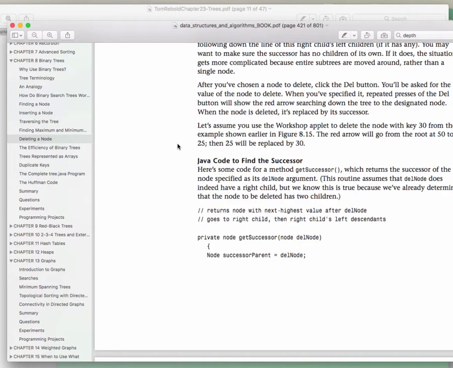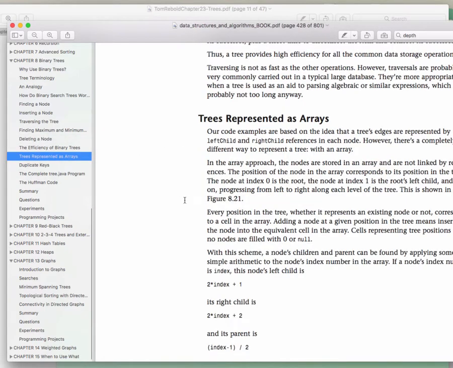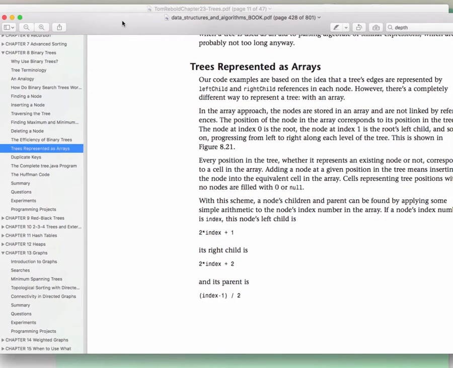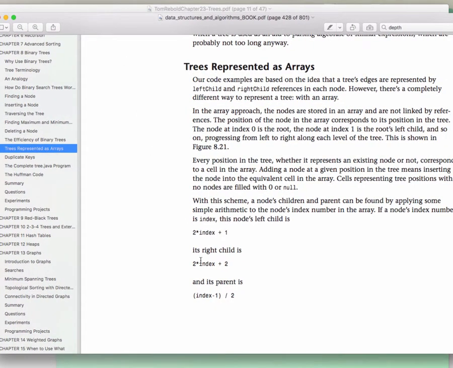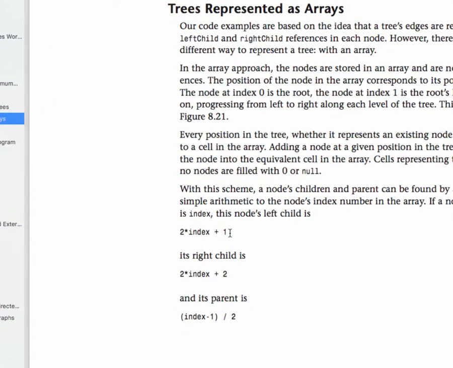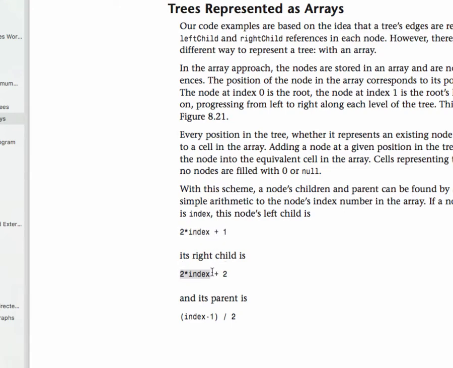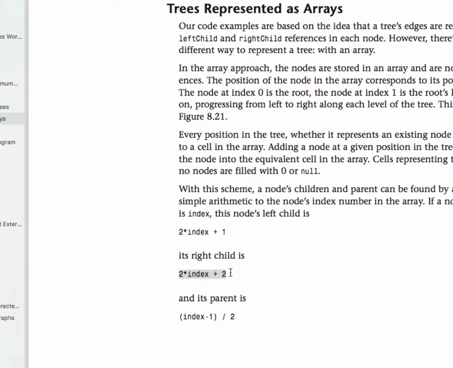trees. There's also trees represented in arrays. There's a relationship. If you have a parent with a certain index, the left child is going to be 2 times the index plus 1, and the right child is going to be 2 times the index plus 2.